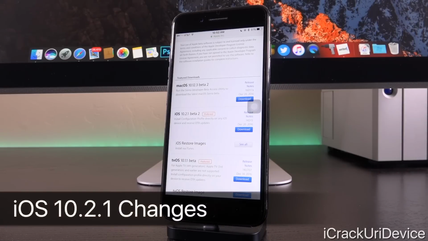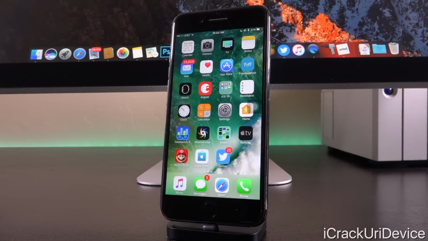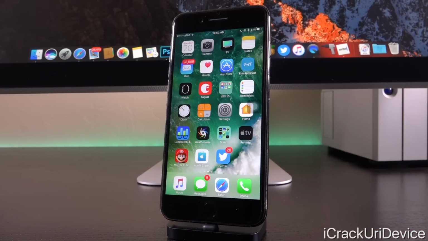Now at this point, I'm sure you're undoubtedly wondering about iOS 10.2.1's changes. Unfortunately, so is everyone. Really, iOS 10.2.1 doesn't offer any outward-facing changes that the end user will notice. It merely includes under-the-hood performance and bug fixes, likely bug fixes that Apple had intended for iOS 10.2, but simply couldn't roll them into the mix and actually test them or provide extensive testing quick enough, again, to meet that early December launch and timeframe for the launch of the TV app. That, of course, is Apple's new unified solution for aggregating different TV and movie-related content, specifically from third-party providers, as well as themselves through their iTunes content.